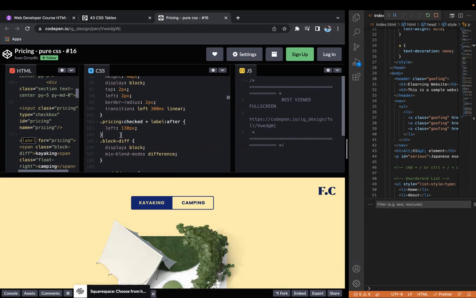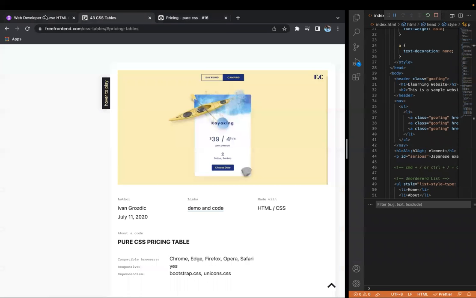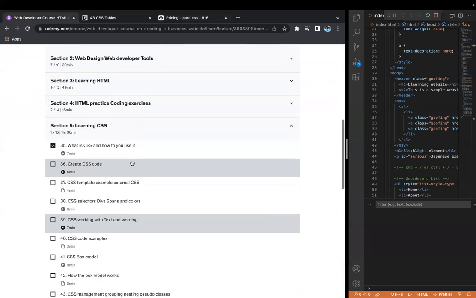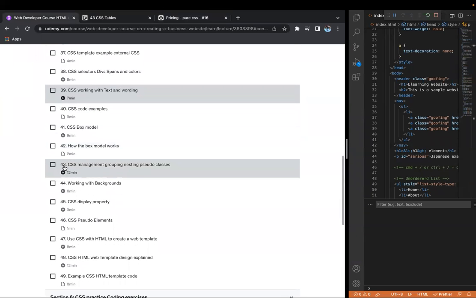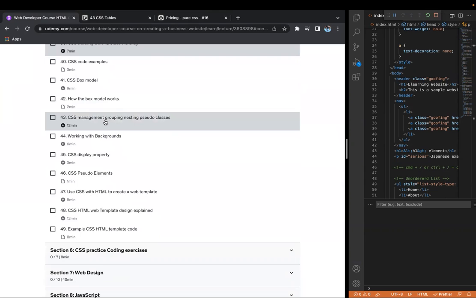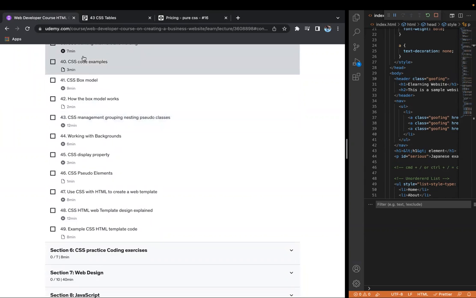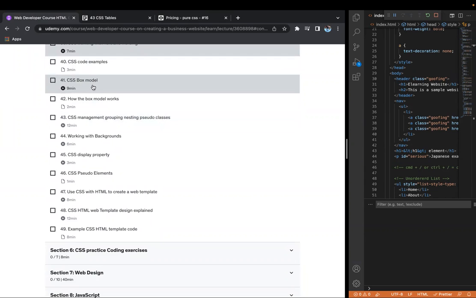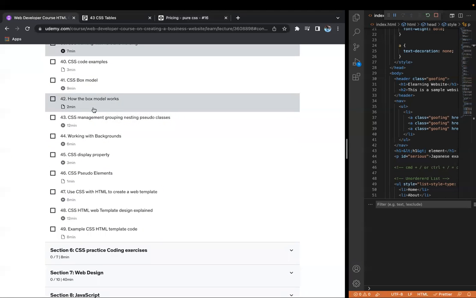All right, thank you. With that understood, I do want us to look at selectors and pseudo selectors again. Oh, actually, we should go through how the box model works.